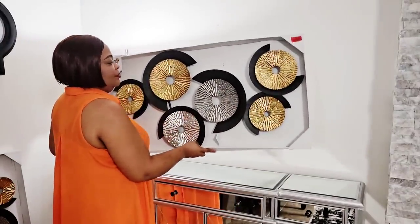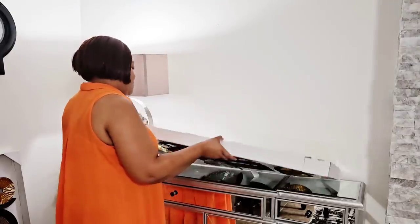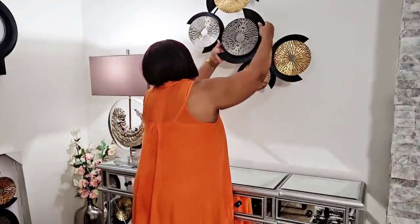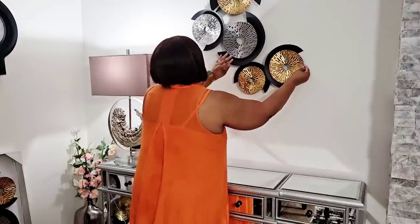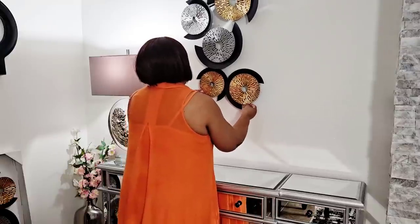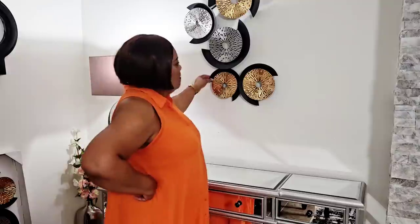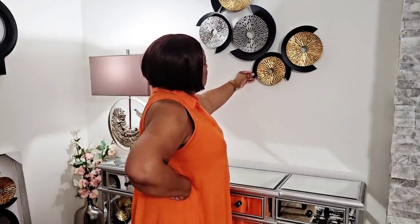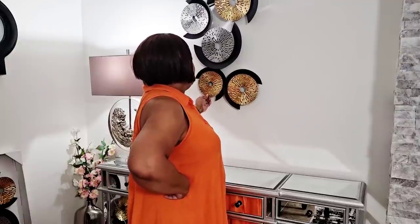Now, I shared this new metal art in a recent shopping haul from Burlington. And I'm standing back trying to decide, do I want to punch another hole in my wall or just let this metal art hang down? For right now, I'm going to let it hang.